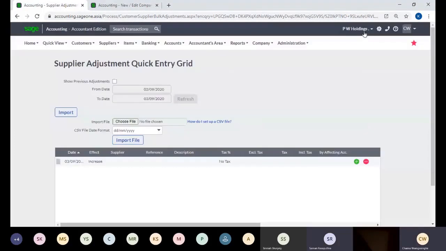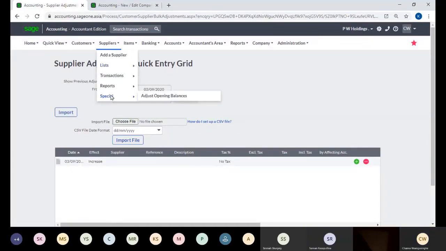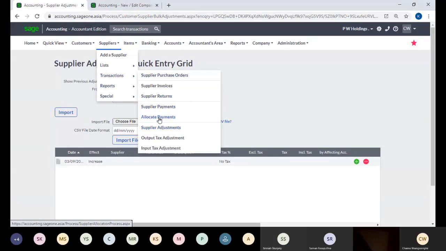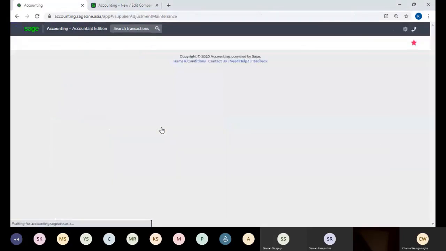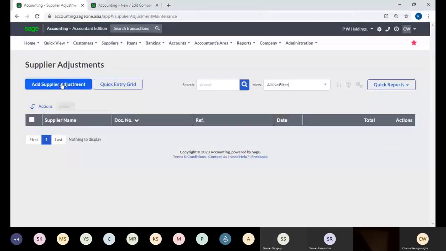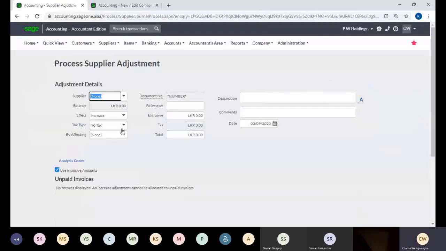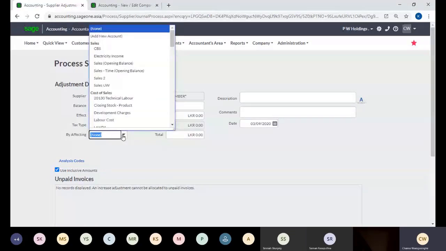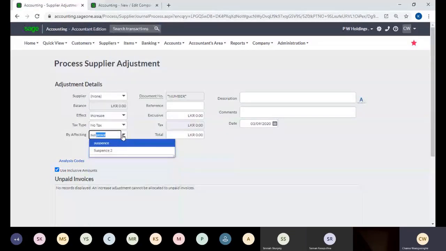And when you are doing the adjustment, you need to select the affecting account as the suspense account in which we entered the opening balance.